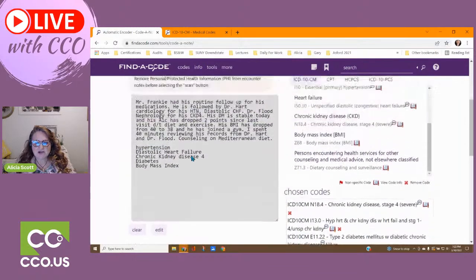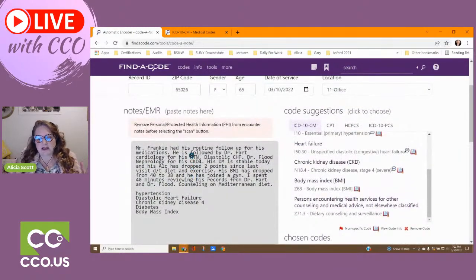All right. Now, again, this is not coding for us, right? Look how much work we had to do. So this is not an easy fix. This is not going to replace your ability to code. However, what it has done is allowed you to have that information in front of you that maybe you're struggling with, or maybe this has a lot of teaching moments.